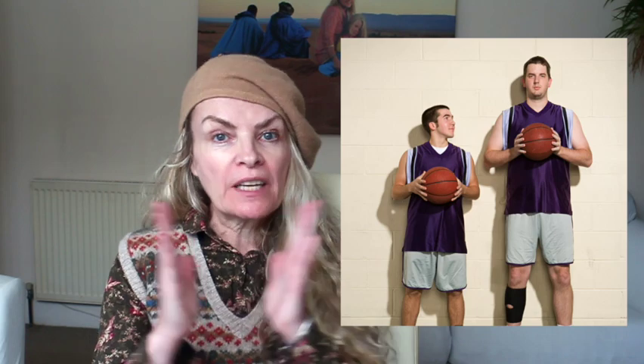The first thing you want to consider when determining your body type and thinking about clothes that might suit you is your height. Now, you can't really measure your height yourself — you need to get somebody else to do it for you. Make sure the back of your heels are pushed right up against the wall, take your shoes off, stand flat against the wall, have your head straight, and have somebody measure you from the top of your head. That's the first tip: get your height.